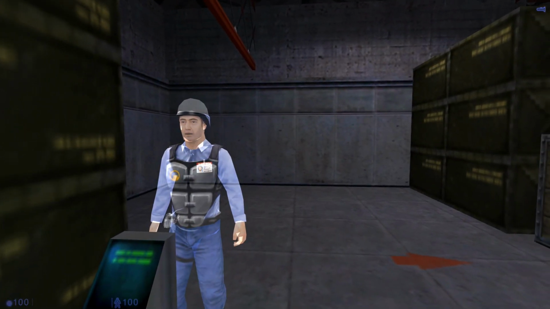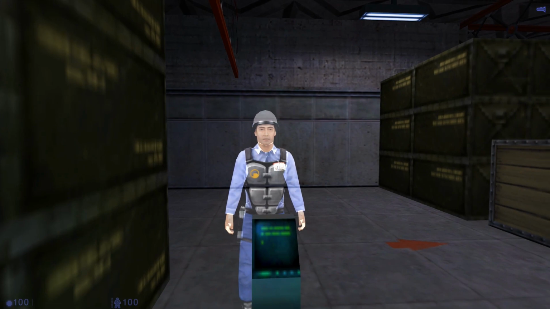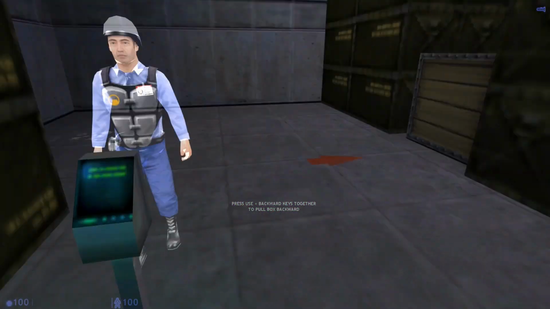If you can't push an obstacle out of the way, you might try pulling it. To pull a box, move up to it and press your use key. While holding down the use key, move backwards and the box will be pulled with you.